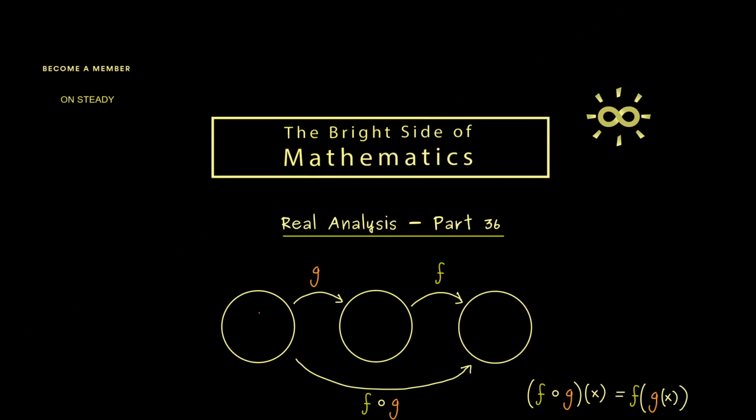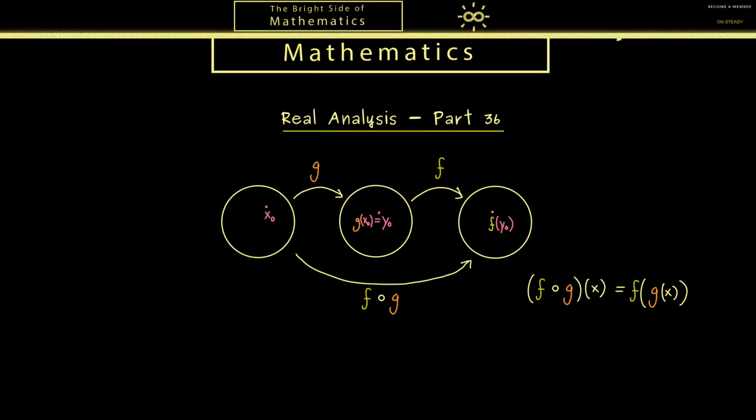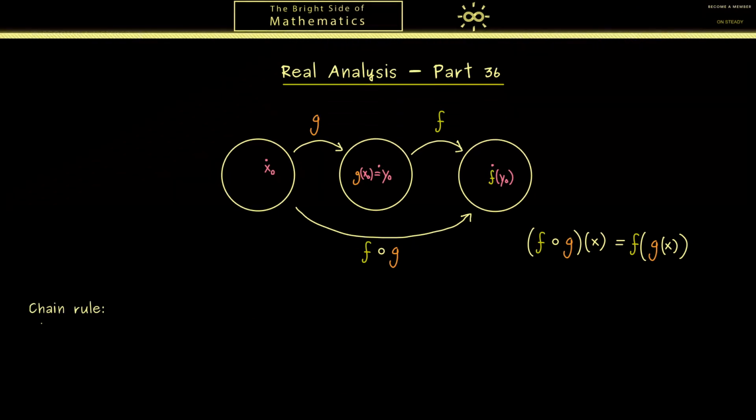Okay, now for the topic about differentiability, we are interested in what happens with this property. More precisely, what we want to put in is that g is differentiable at x0 and f is differentiable at y0, and y0 should be the image of x0 under g. Then the natural question is: is the composition also differentiable at x0? Indeed, the answer is yes, and that is what we will talk about today. So first, let's formulate the chain rule and then prove it.